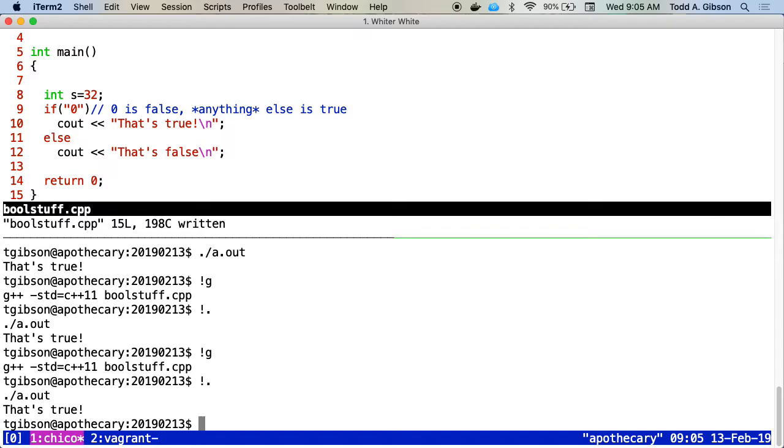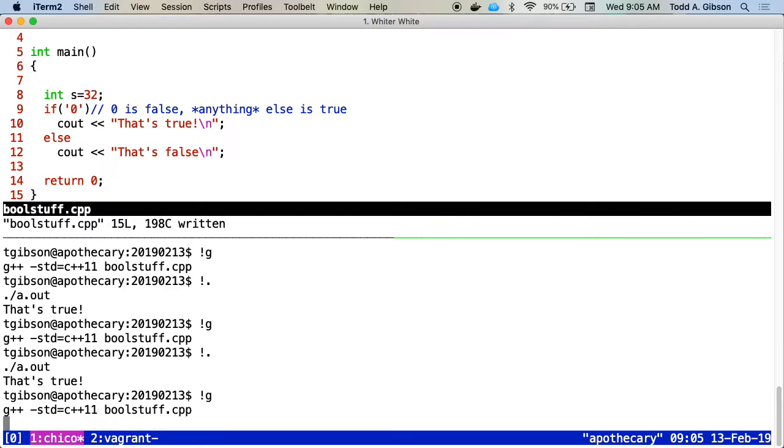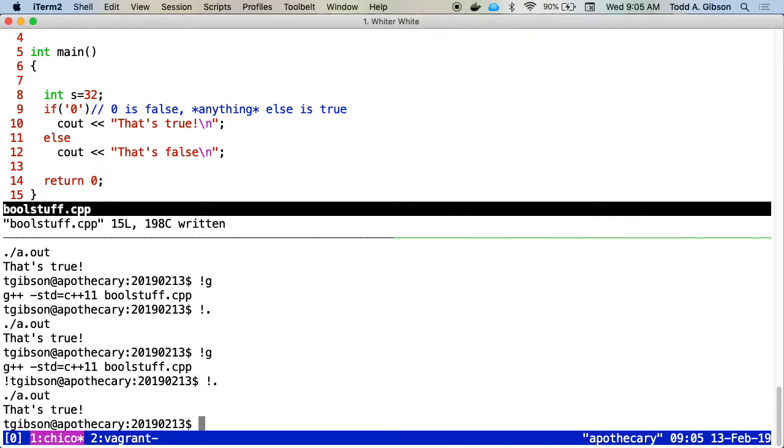That is a string whose value is a single character, the 0 character, right? That's not 0. That's something else entirely. Same thing if I use single quotes. That is not 0. That is a character, and that character happens to be the 0 character. Only the number 0 is considered false in the language. So in C++, that's all true, just as it is in C.